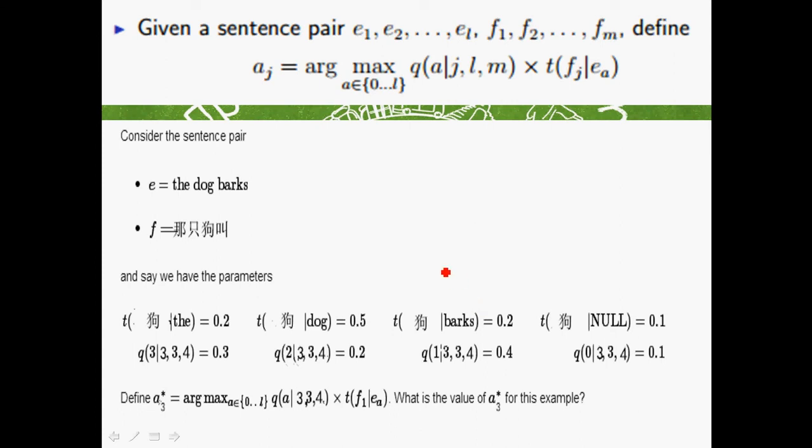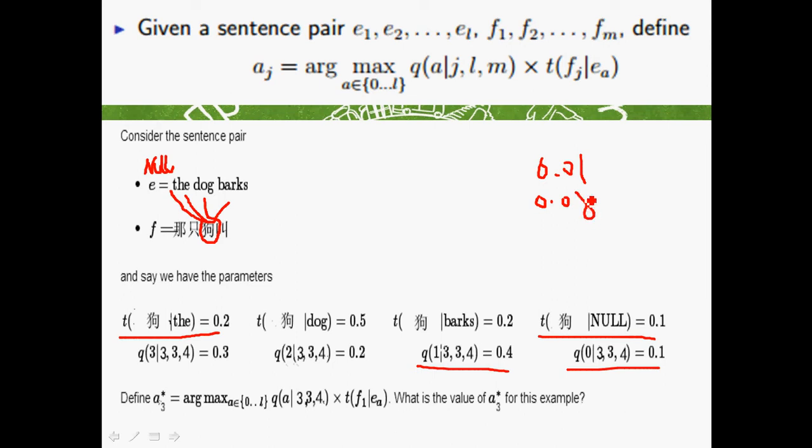Here is an example. When j is 3, which is go in the sentence F, go can be aligned to now, the, dog, or barks. When go is aligned to now, the result is this one times this one, which is 0.01. When go is aligned to the, the result is this one times this one, which is 0.08.